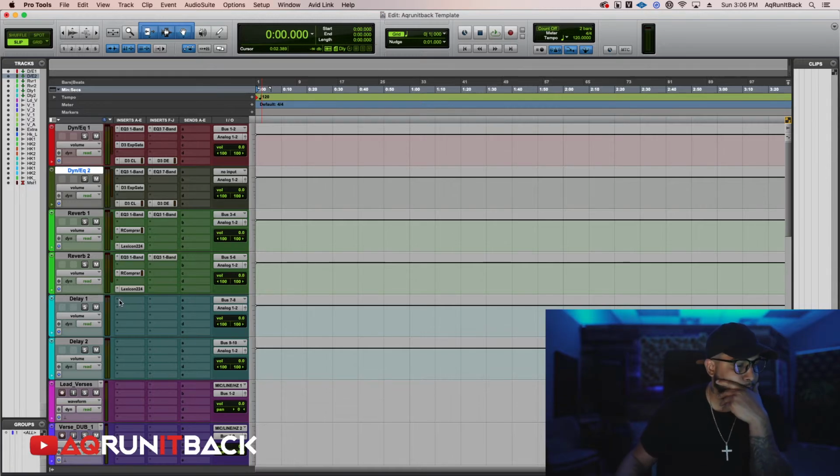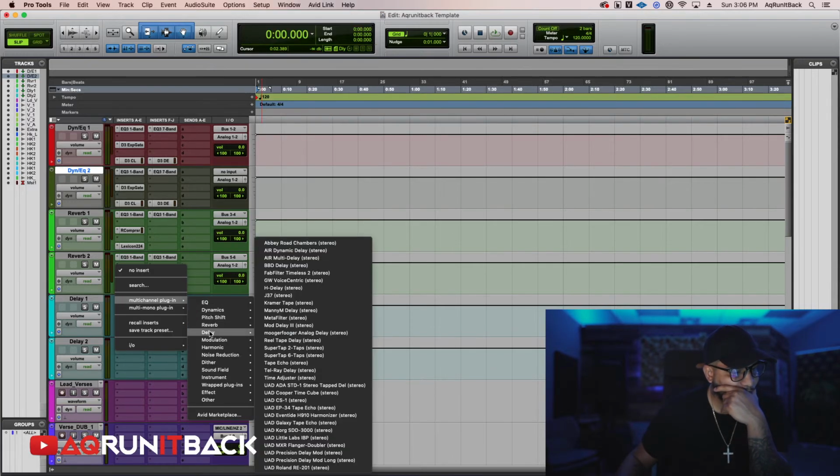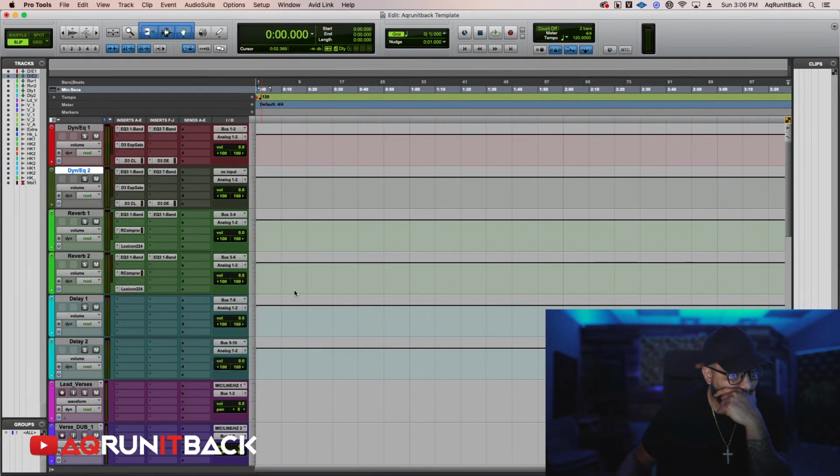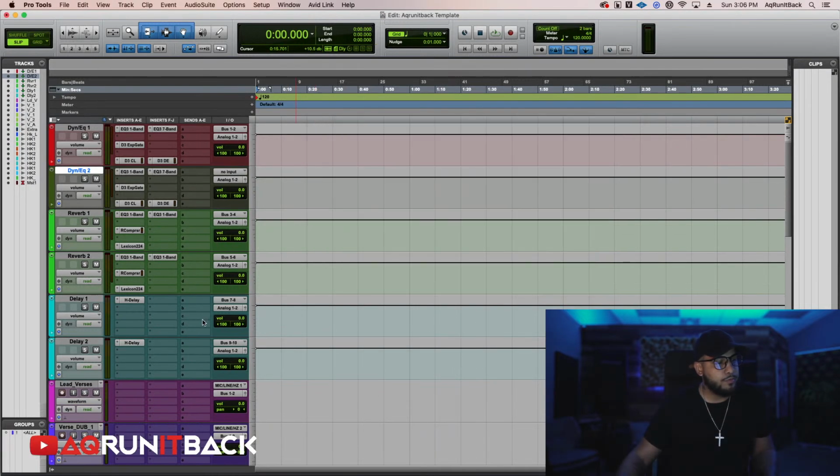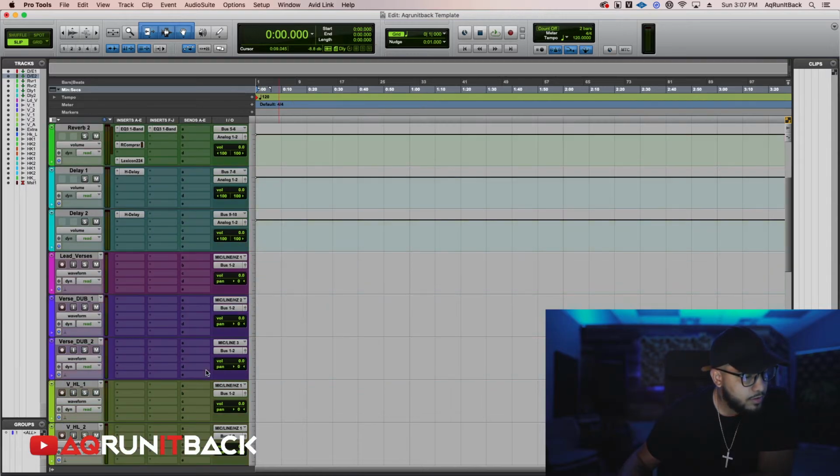And then for the delay, I like using this one. It's one of my favorite ones here. Keep them fast, and then I copy that one over. It's a slow one. Boom. Cool. So now that we got all that set up, hold on. Let me do this again. So we'll use 11, 12. Okay, cool. All right.